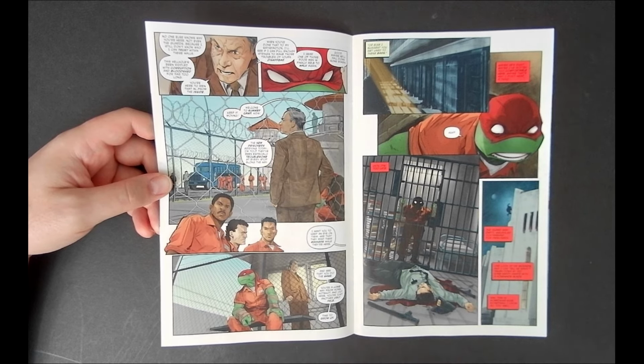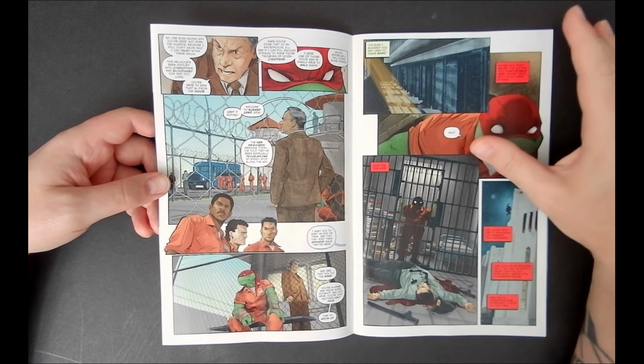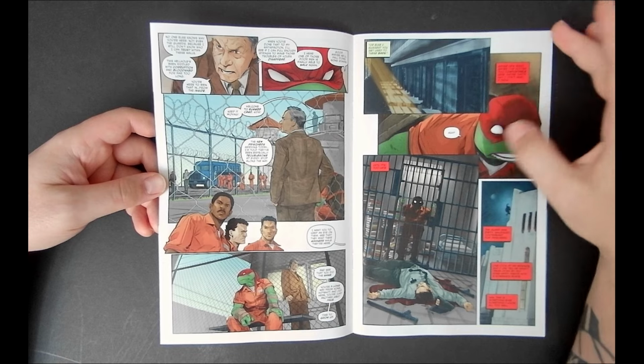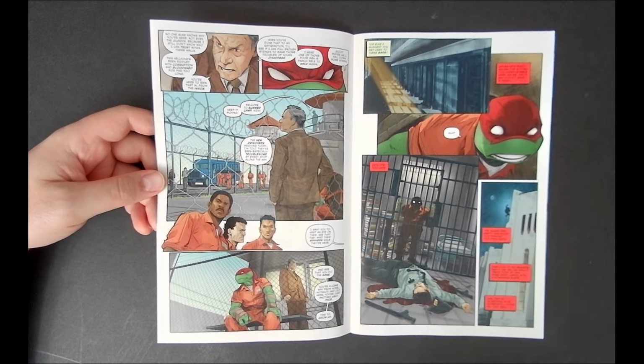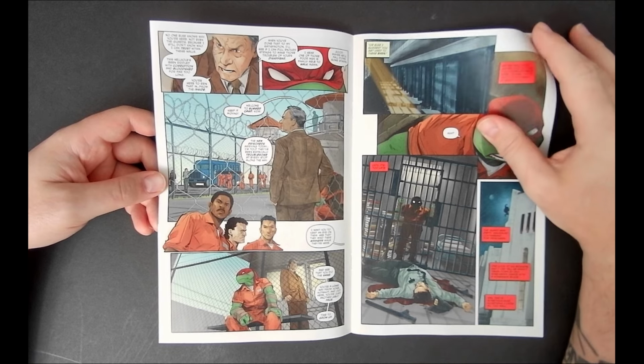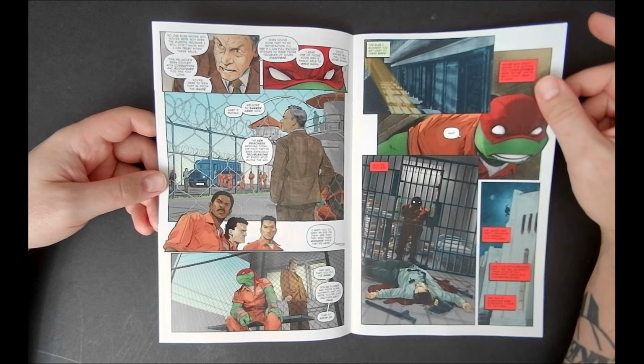And basically, Raph is, quote unquote, working for the warden while he's locked up. And he gets woken up a little bit too late and sees this murder. It's a dirty guard. He smuggles contraband for the prisoners. But he can see by the wounds that it wasn't some stab-happy inmate.